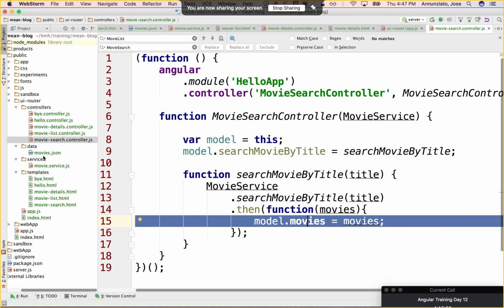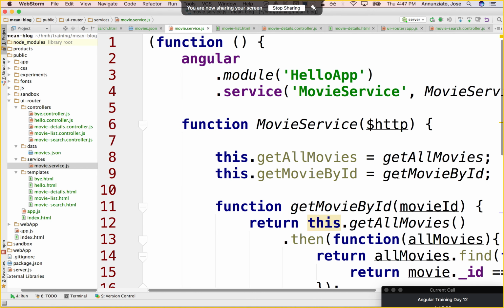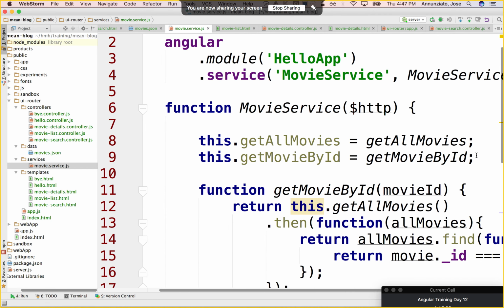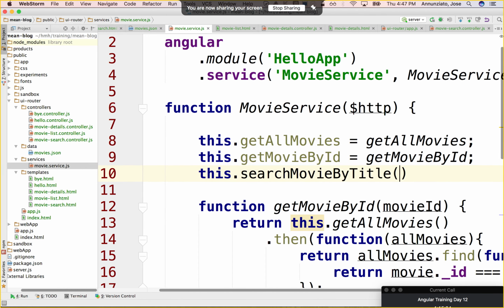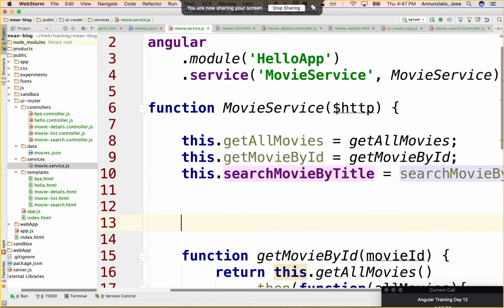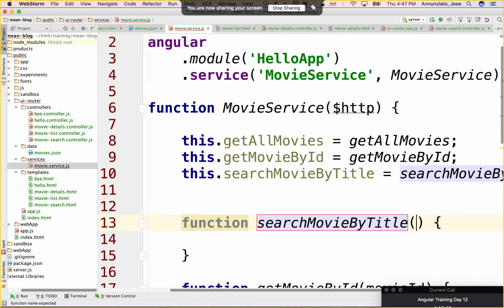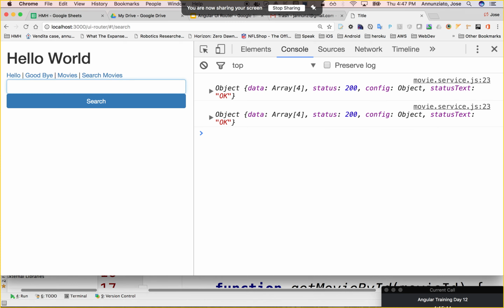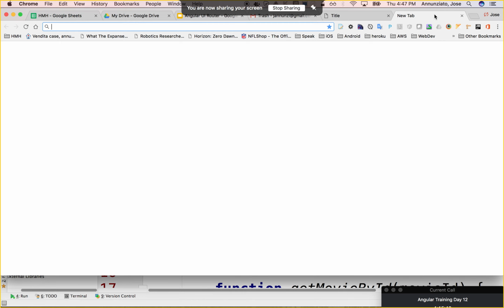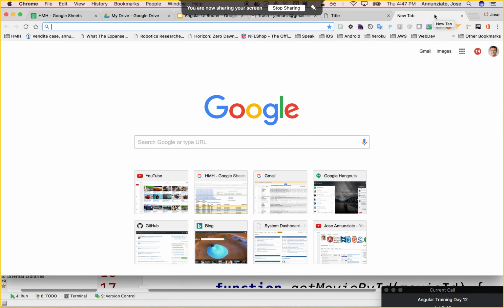Let's go to the service and implement that. This will be this dot search movie by title, implemented in a function of the same name, and receive the title, right? To do this, we're going to use a service in the cloud to search for these things.